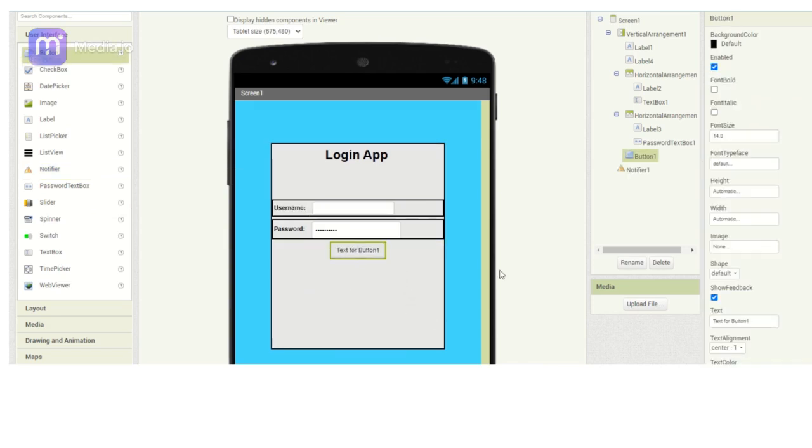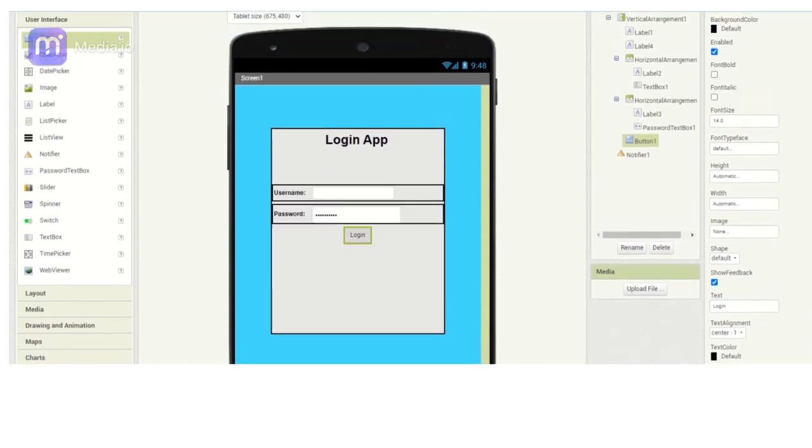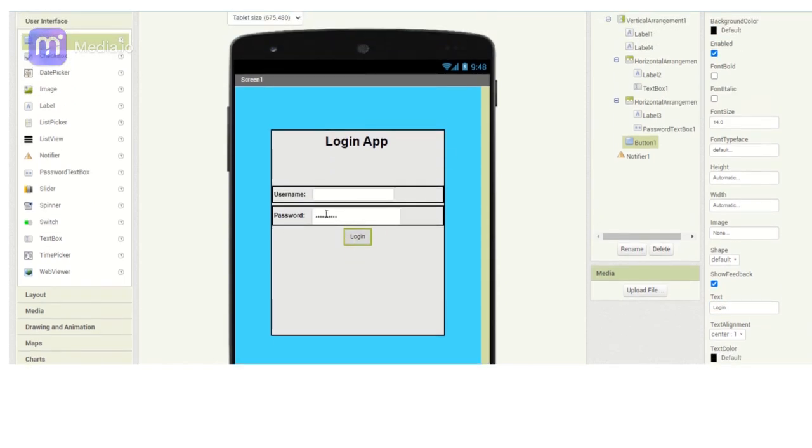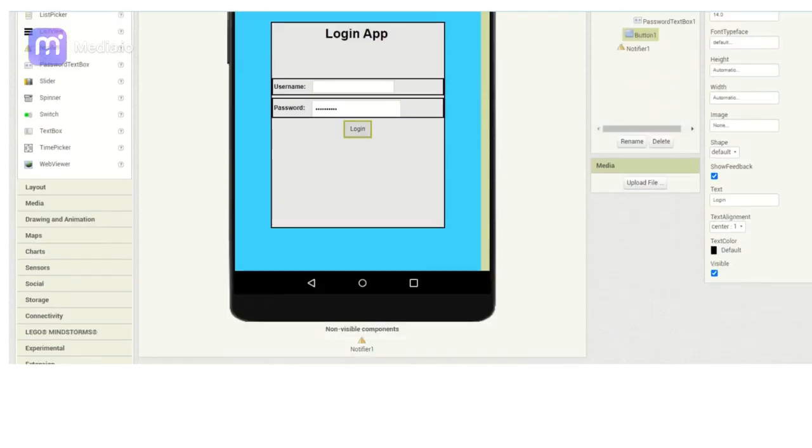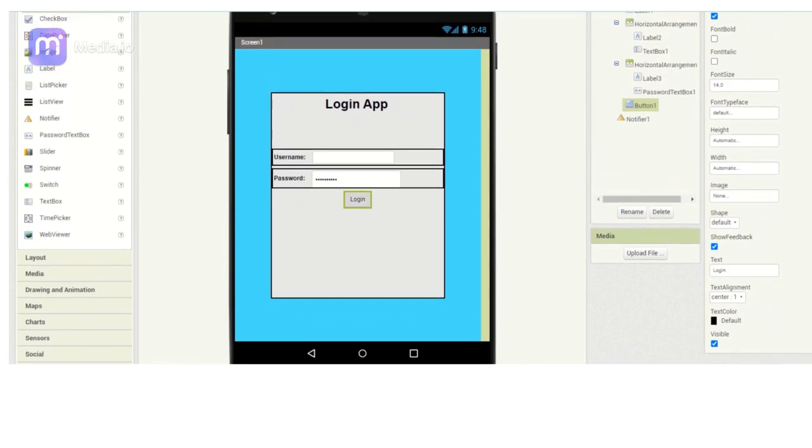So this button, we're just gonna name this button login. So we'll need a notifier because whenever we click on this button, like whenever we are ready to log in, it'll give us a message saying that you are logged in or something like that, right? So we are basically done the designing part, but we're not done yet.